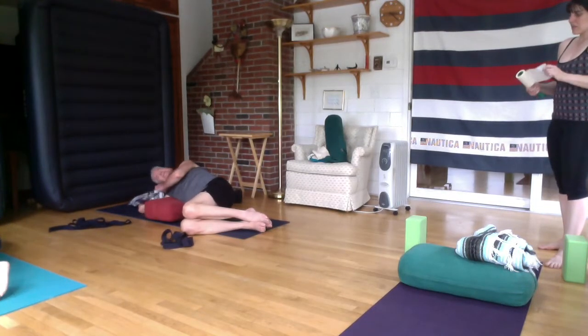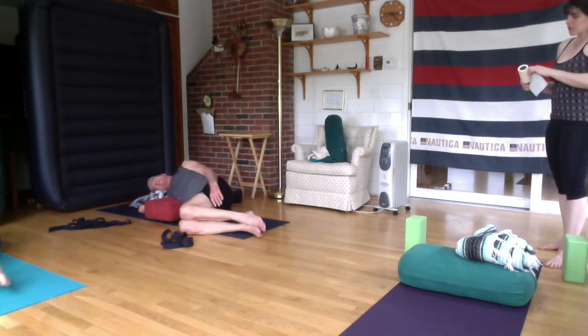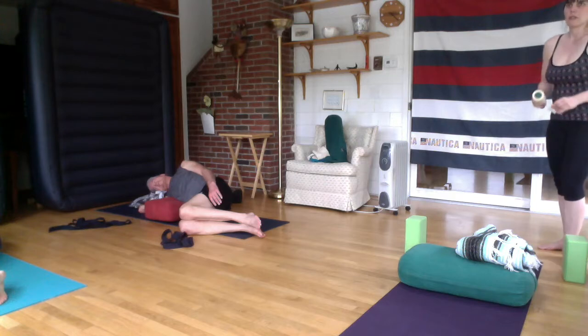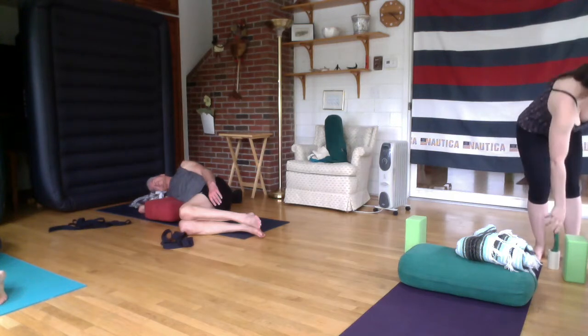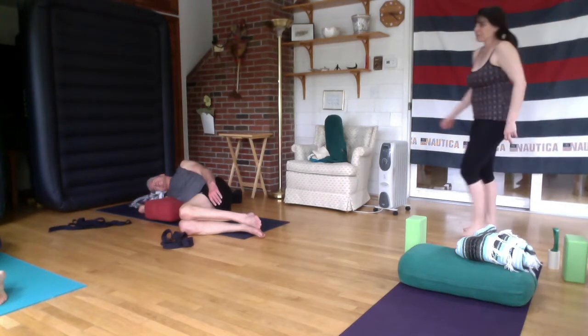We start with the legs tucked and then 10 breaths if you're doing it in a pretty slow, even manner. It usually takes about 2 minutes-ish. But it's okay if you don't hit an exact time.